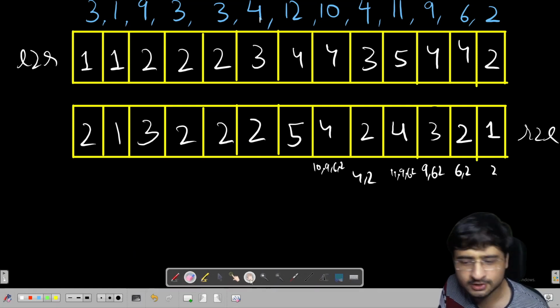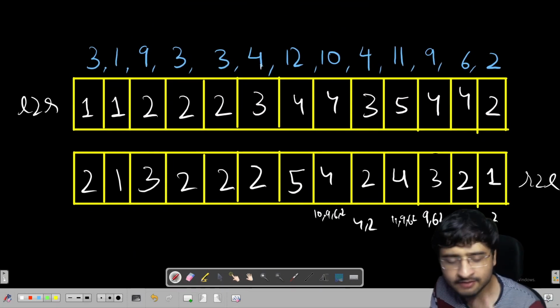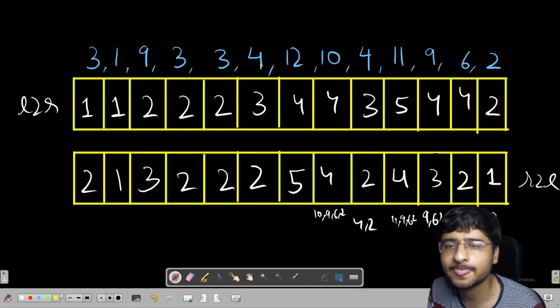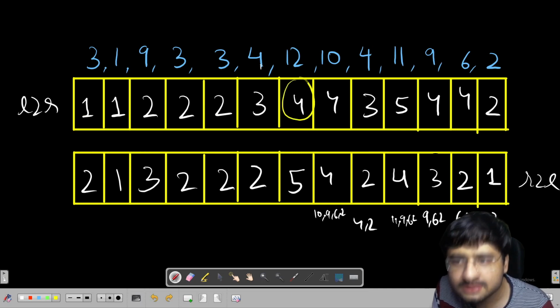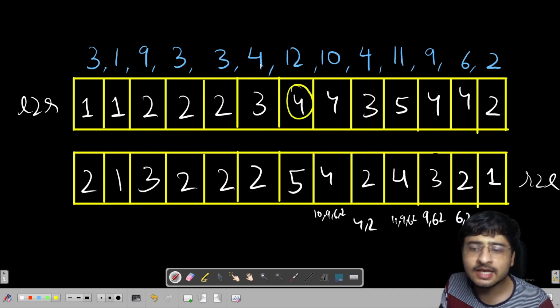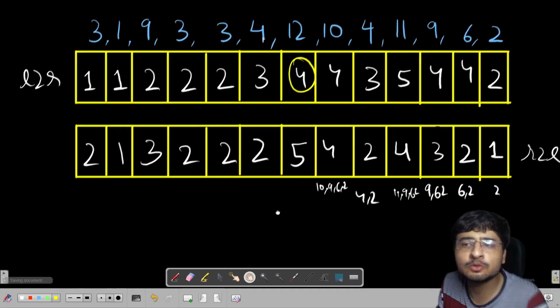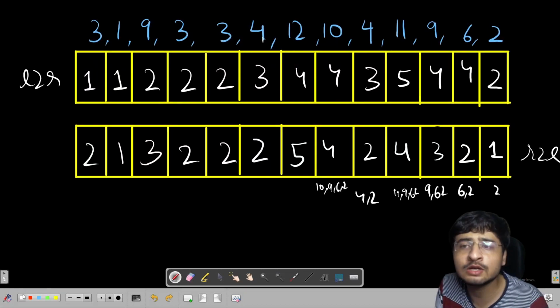Look at this, look at this. I'll of course explain it again very simply in very simple terms. Full focus, full focus. There you go. This array, let's talk about this index 12. 12 is saying if I am the last person, I'll be able to make a subsequence of length 4. Let's see what 12 is making.